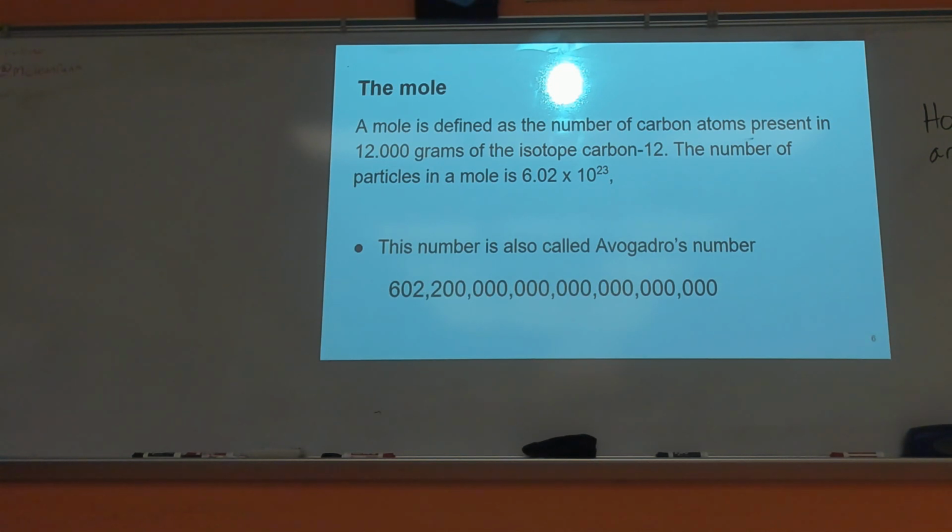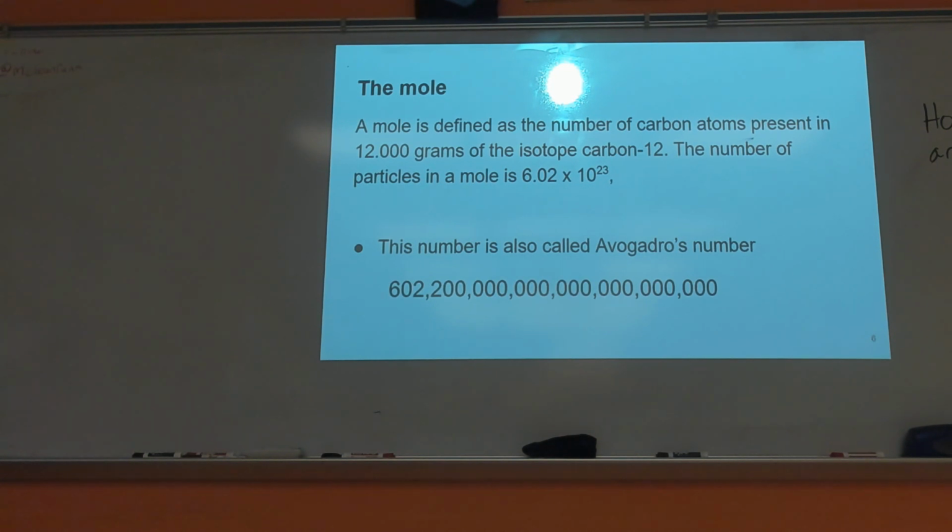Now, you're like, okay, well, why is a mole so large? Why would we use a number that's really large? Because atoms are really small. What we're trying to do is, if I were to give you like 25 grams of gold, if you want to answer the question, well, how many individual gold atoms is that? How would I represent that? That's where the mole is going to come in.